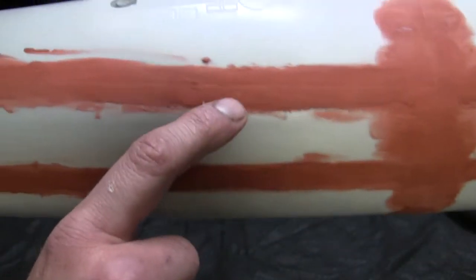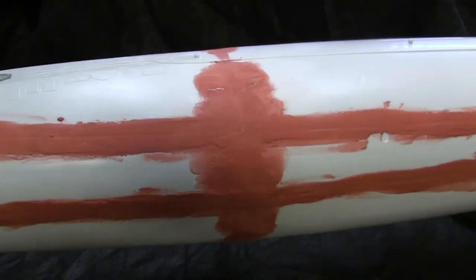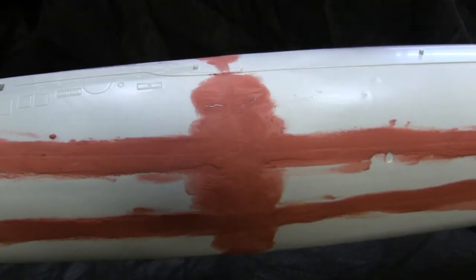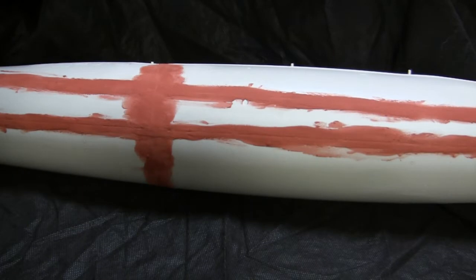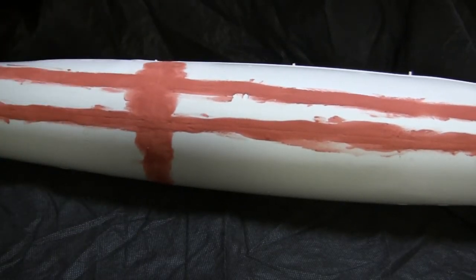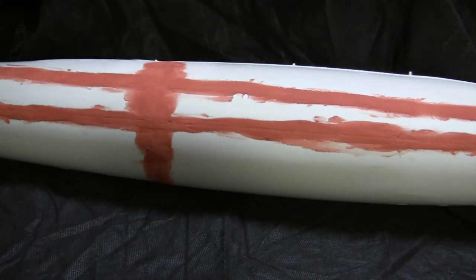On some other areas, you'll notice that the line is still present from where I applied the putty. This is something that can also happen quite frequently when you're doing large areas like this, but again, another swipe should suffice for plugging up further. Once the new layer of putty is added, rinse, wash, repeat, this goes back into dry time. Once the thing is fully set, I can progress with the sanding procedure.